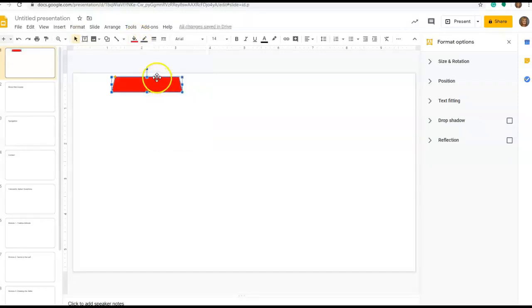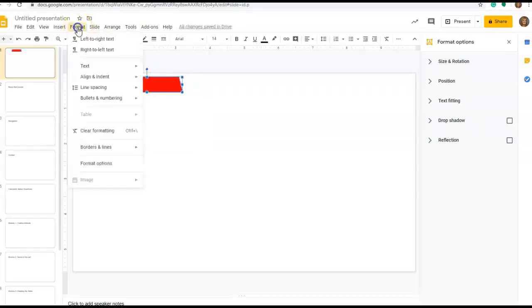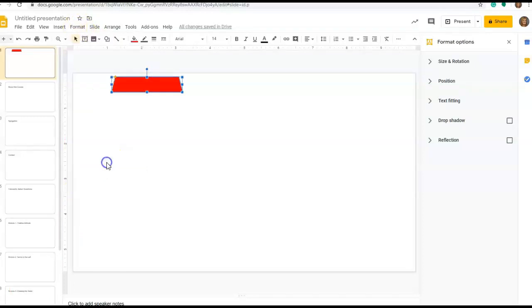I'm also going to open the format options, and those will appear here to the right. And I'm going to look at reflection, and I can make this a little bit more transparent. I can make it have a shadow effect, a drop shadow.